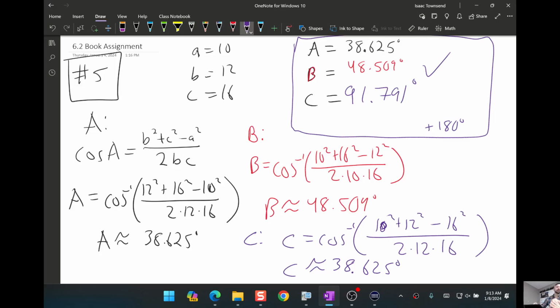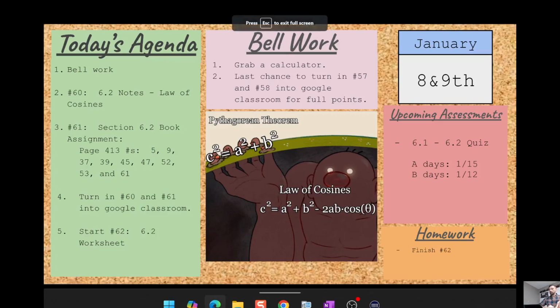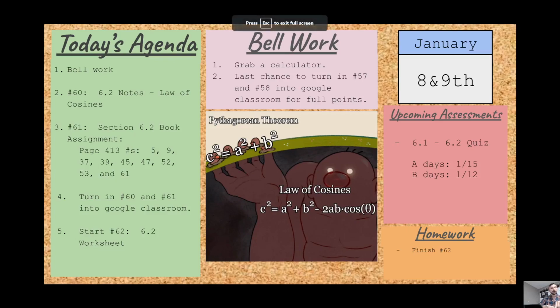Okay, was there something more specific there? Okay, anybody else going to ask about number 5 before I give a chance for another question? Okay, anybody need any parts of 9? And then 37 was Heron's formula, the area for it. Could you show me how to find angle C for number 9? Sure.